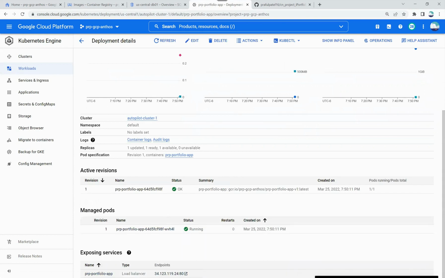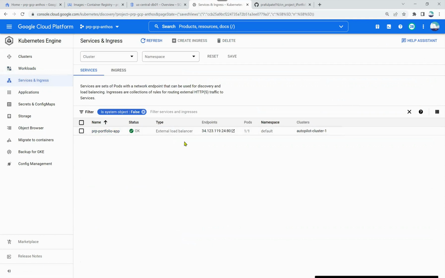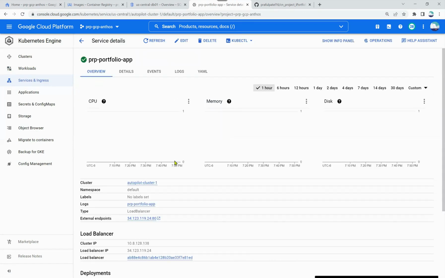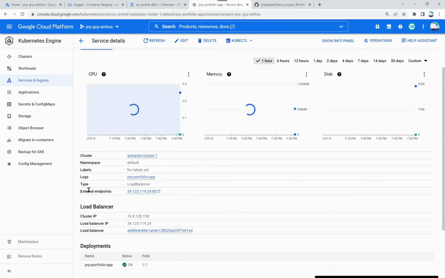See, this is the load balancer, and this endpoint is configured. Let's go to the services and ingress. It is also configured. See, and this is the endpoint at the load balancer external IP. See, external endpoints type load balancer.